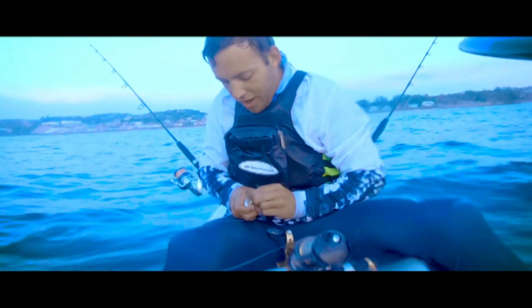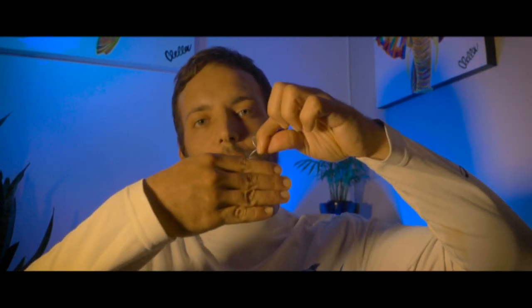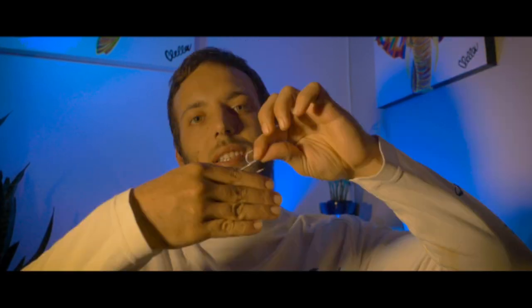The guys have been asking me just how I rig up my live baits. Most of the time I'm using trebles, and what I do is with my closest rod, I like to keep it down. So I take the live bait and I hook it just behind the head or the neck, let's call it. And it doesn't matter whether I'm using a circle or a treble, I'll hook them in the same place. And that keeps that live bait at a slant. Keeps that live bait swimming down and usually keeps him around mid-water column.